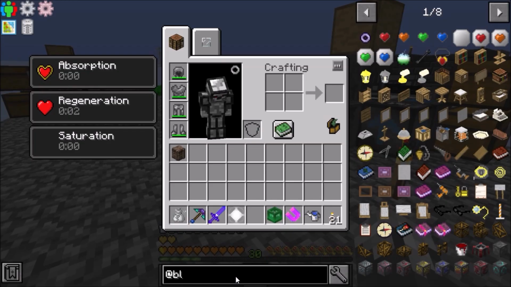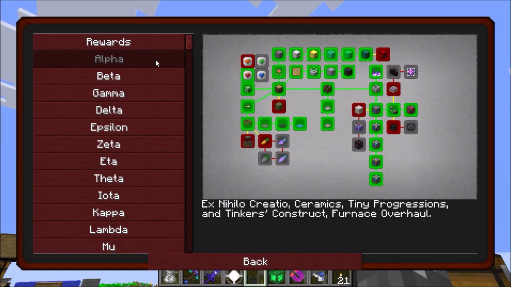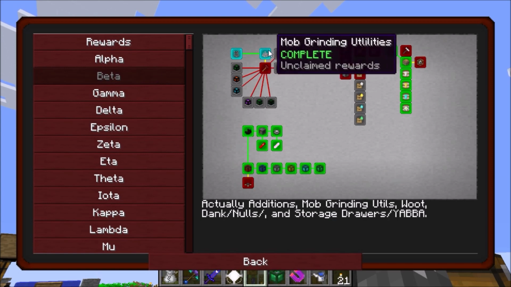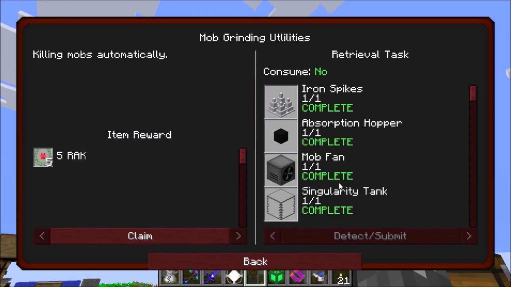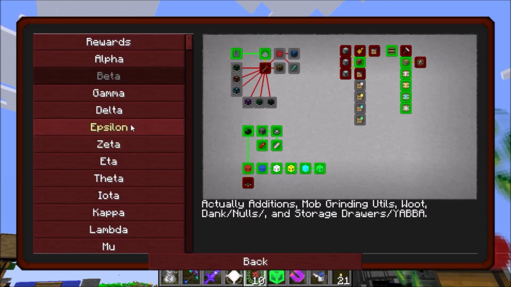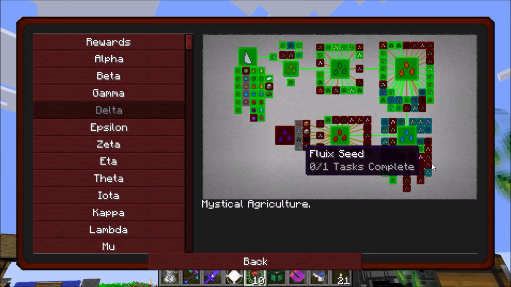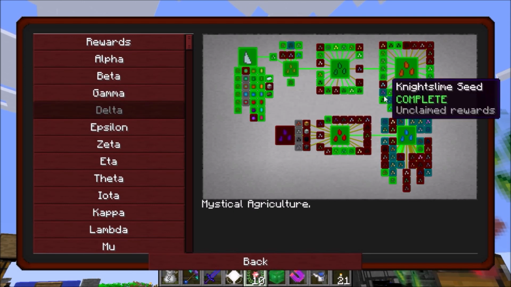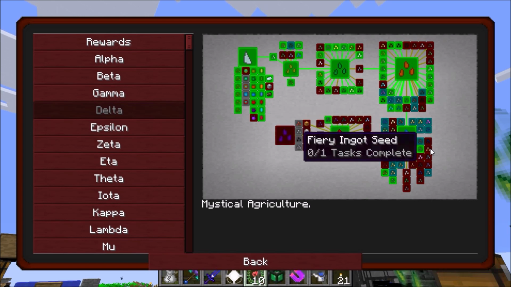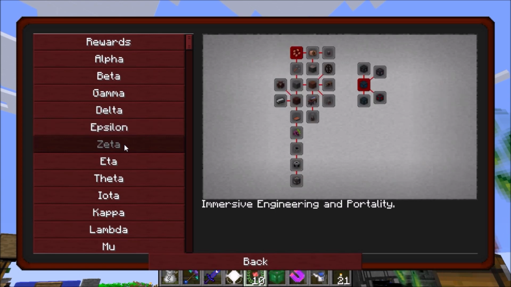So, wait, before we get started, I forgot. I have been busy. We got to go back here. I have completed the mob grinding quest. All we needed was the fan and the tank. Went ahead and made those. Pretty simple stuff. The mob masher we already had. I have been at it with seeds again, trying to get everything but the mob seeds. We're going to be taking care of mob seeds soon enough.